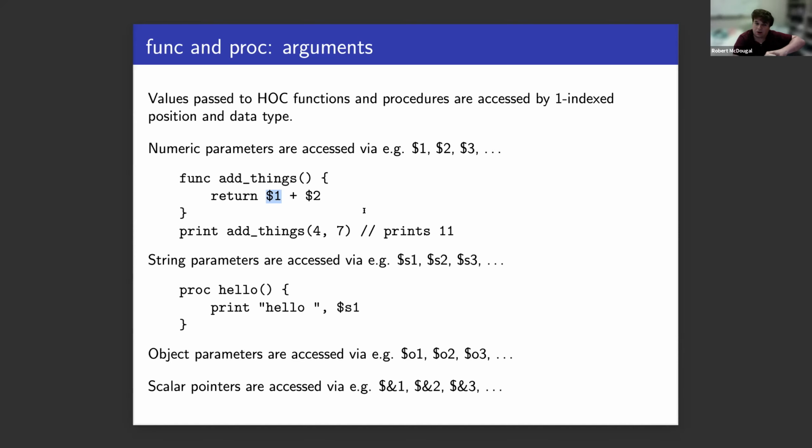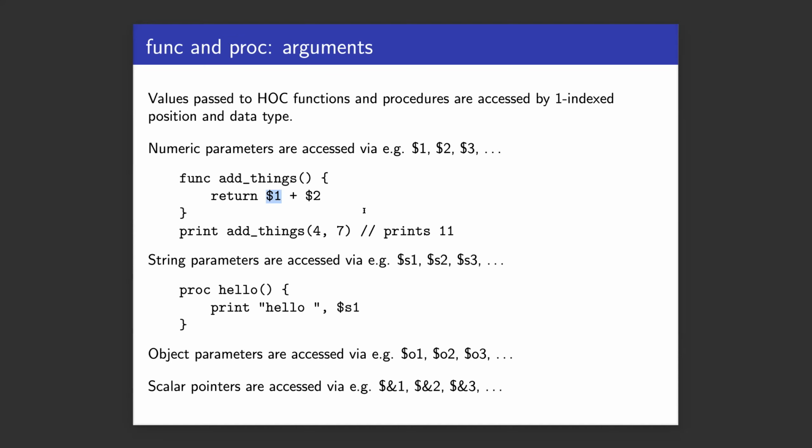There is no $0. $1 is the first thing, but only if it's a double. If it's a string that's been passed in, it would be an error for somebody to call $1. So just like you'll see $1, you'll see $S1, which is the argument in position 1, assuming that it's a string. But if the argument in position 1 was an object, you'll see $O1. Or if the argument in position 1 was a pointer, like we've seen h.ref_t, a pointer, so pointers get accessed with $&1, which would be the pointer that was the first argument. It's not the first pointer, it's the first argument, and we're telling it that it's a pointer.